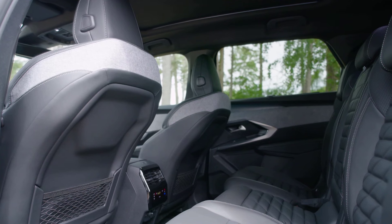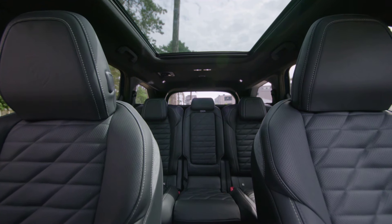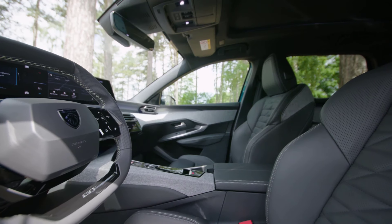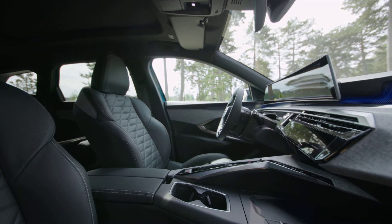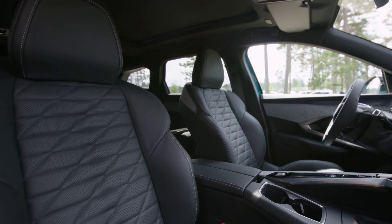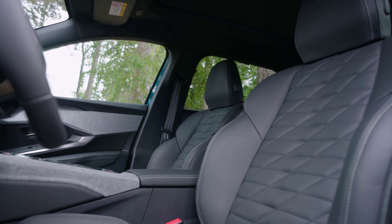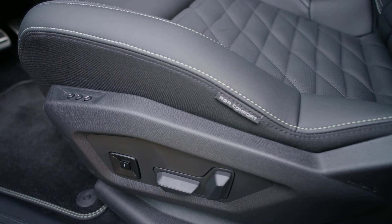The middle row is spacious too, although anyone over 6 foot tall may find headroom at a bit of a premium if the car has the panoramic glass roof, as ours did. Still, there's loads of foot and leg space, standard climate control for this row of passengers, and the sliding and reclining seats will keep the kids happy. Gone are the three middle-row ISOFIX fittings and three equally-sized, individually sliding seats of the previous 5008. Peugeot maintains that greater comfort for the two outer passengers was more important for customers, who also want less of an MPV feel and more of an SUV feel.